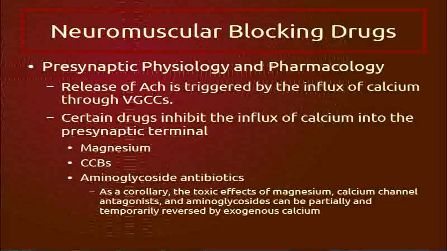So, you see how vesicular release of acetylcholine is decreased. You have less calcium in the presynaptic terminal and a decreased release of acetylcholine vesicles. Now, just as an aside, temporarily, if you needed to, you could augment the patient's calcium levels by giving exogenous calcium and increase the muscle effect if you needed to. I wouldn't use that as a therapy, but just an aside.